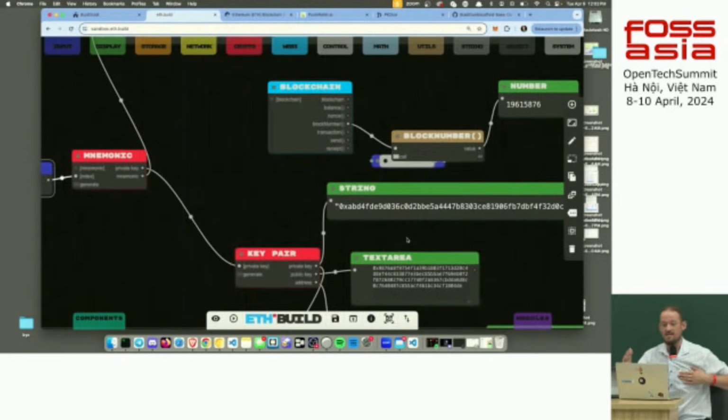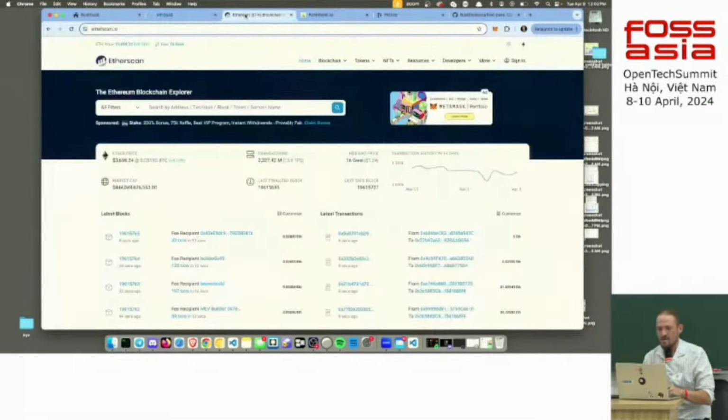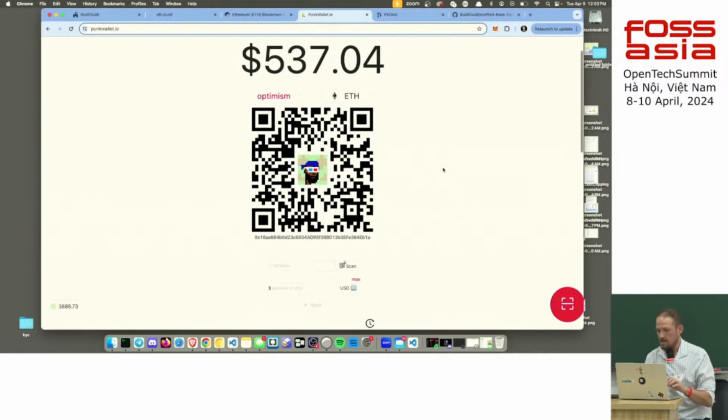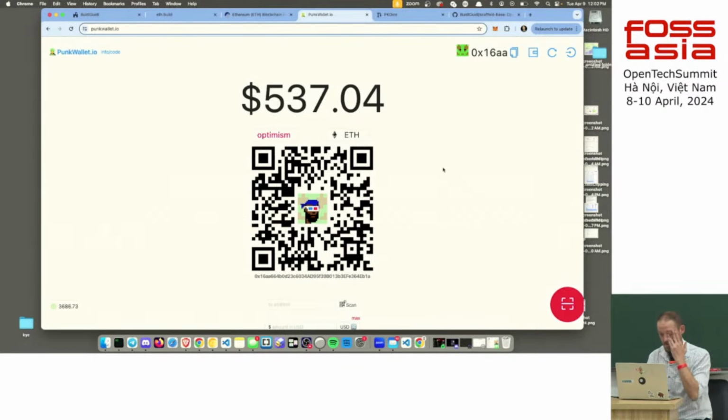That's how you send money around. You're basically just signing a message that says, I want to send $10 to Bob, and that goes on chain. And there's a blockchain and proof of work and now proof of stake, and we can get into all of that stuff. But I think this is the key concept you need to hold. Okay, so you can send and receive money with this private key. Let me show you how to do that with a Punk wallet. And this will put some ETH kind of in circulation here, and we can dink around with it.